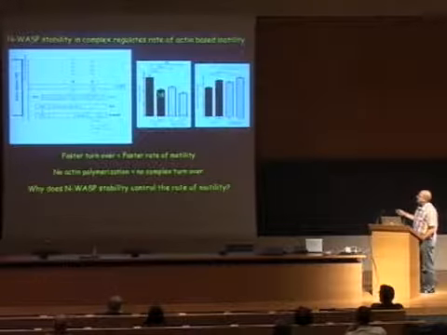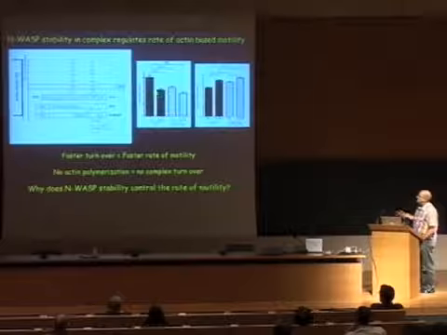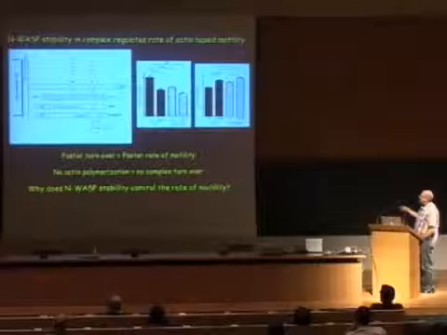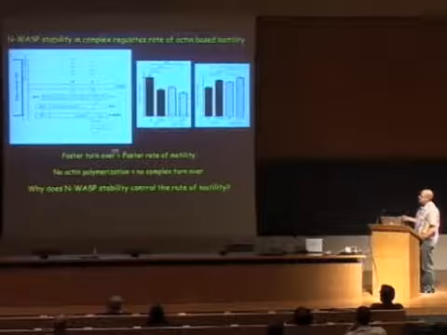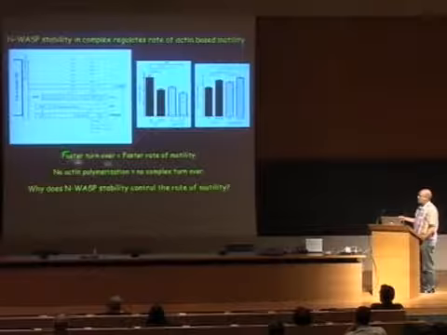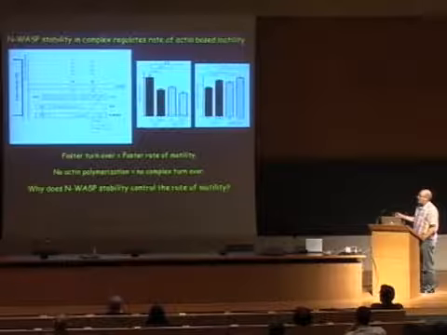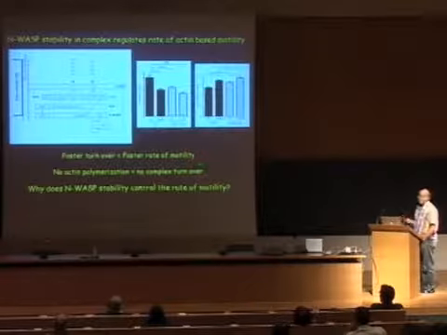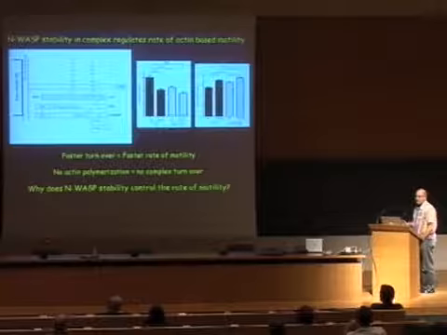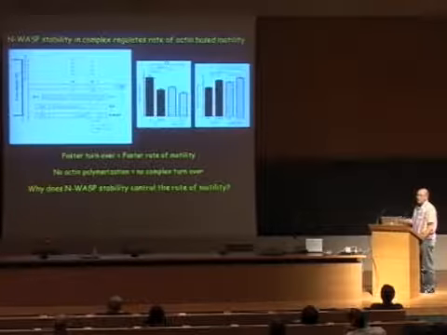The half-life, NWasp starts turning over faster. And conversely, the virus actually starts moving faster. And there's a nice, perfect, this is all going down nicely and this is going up nicely. So basically what we have is a situation where the faster NWasp is turning over underneath the virus, the faster the virus is moving, which we didn't expect. Ultimately, we originally thought all the molecules would turn over together as a complex.